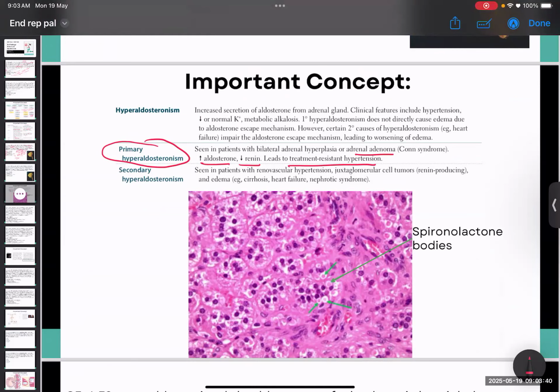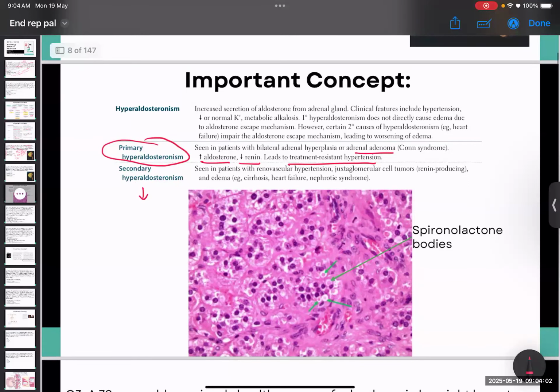Secondary hyperaldosteronism usually occurs in patients who have fluid overload states, so heart failure patients or patients who have nephrotic syndrome. So they have fluid, but it's all in the wrong places, and your body wants to compensate by pushing the fluid to the right space or the right organs. And the way it does that is by activating the renin-angiotensin-aldosterone system. So with secondary hyperaldosteronism, you're going to see lots of renin because of the activation of the RAS, and aldosterone is also going to be high.